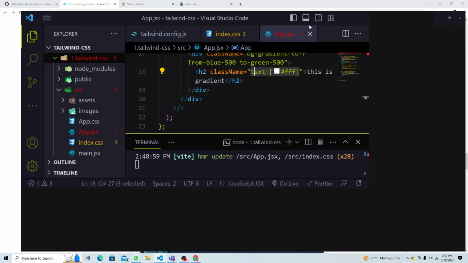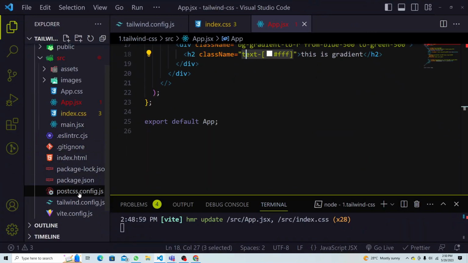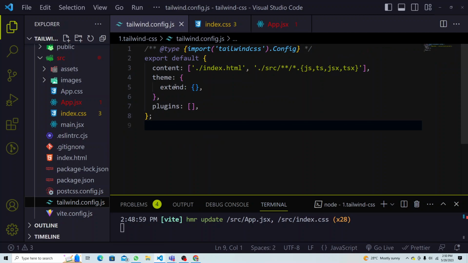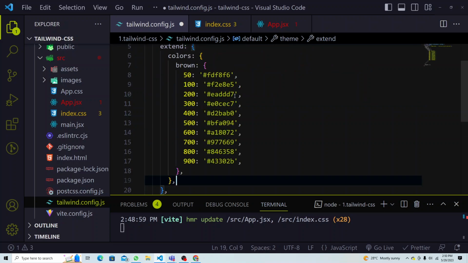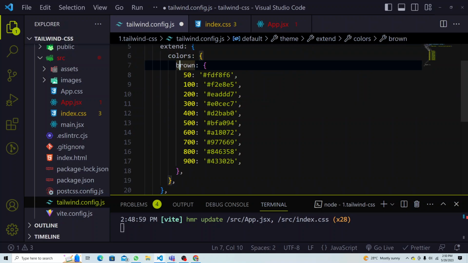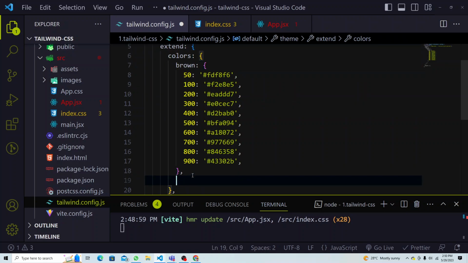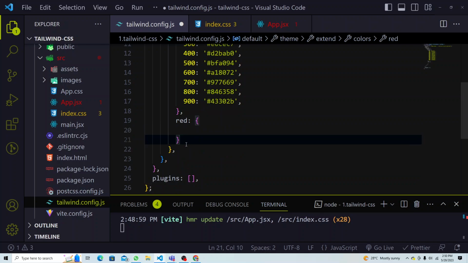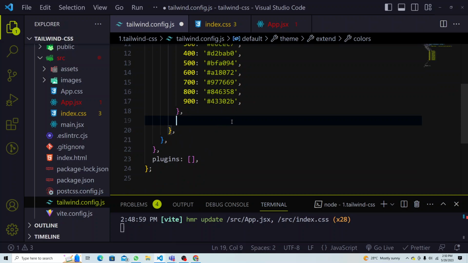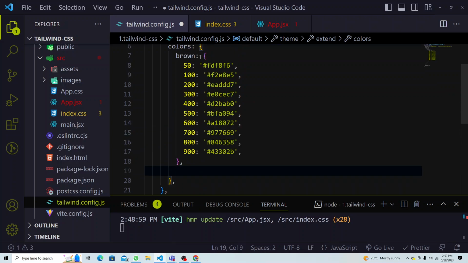So let's go back, and in our tailwind config, see, in the extend, what should we do? Because you can apply anything. For now, we're just playing with one color. The colors has a brown. You can keep adding maybe red color here, and then add all the different shades. Just keep adding whatever you want to add, but that must match with the built-in color. Why? Because that is what this brown is injecting in there.